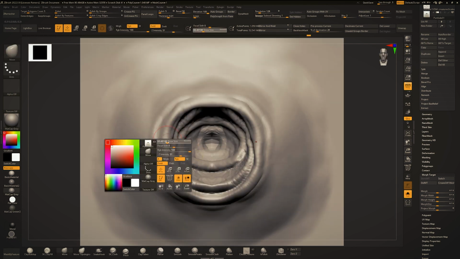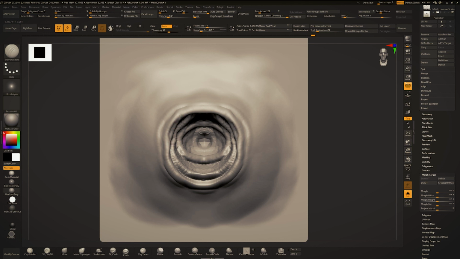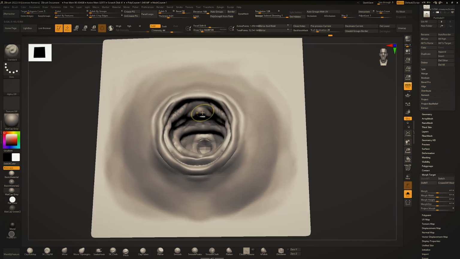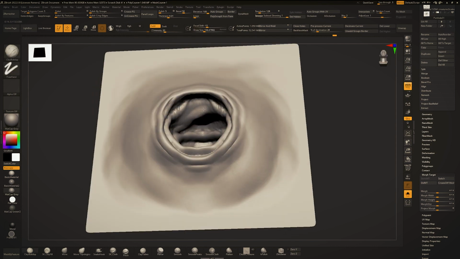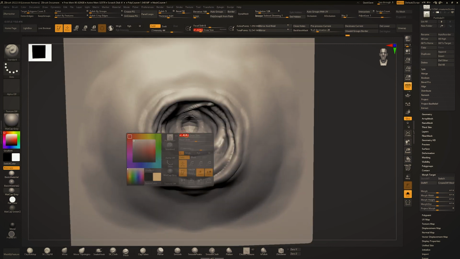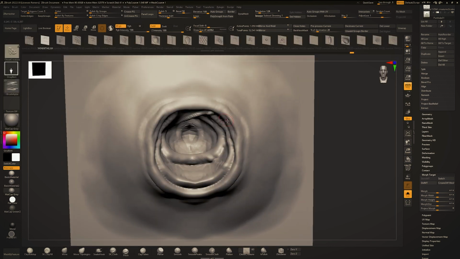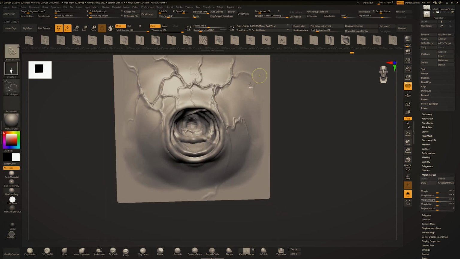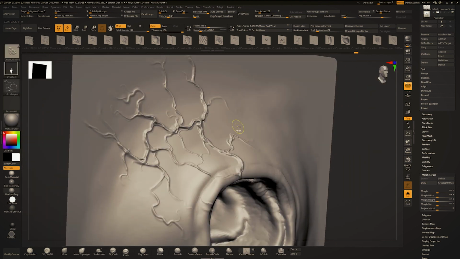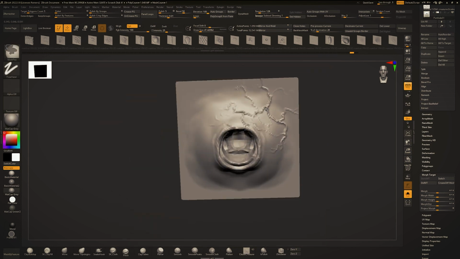So this is way too symmetrical. Let's add a bit more non-symmetry stuff. Now I'm actually going to use one of my VDMs on this VDM. This I use a lot. It's like veins, which I sculpted long ago. Super useful, because I don't always just want to sculpt veins, then I just use this guy.